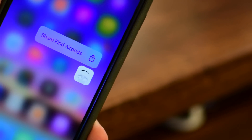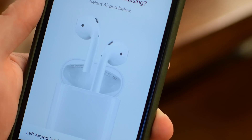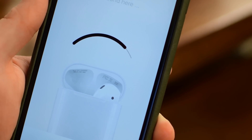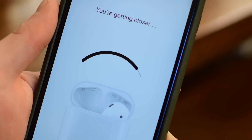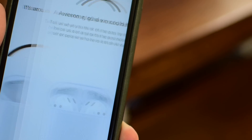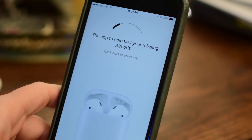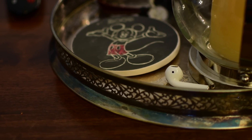This may remind you of the Find AirPods app that was released in the App Store not long ago. It allowed you to select which AirPod was lost — the left or the right — put the other one back in the case, and search around until you found them. But it didn't actually make the AirPods themselves make any noise. So Apple's first-party option definitely seems better, and it kind of explains why that app was removed from the App Store with really no warning.